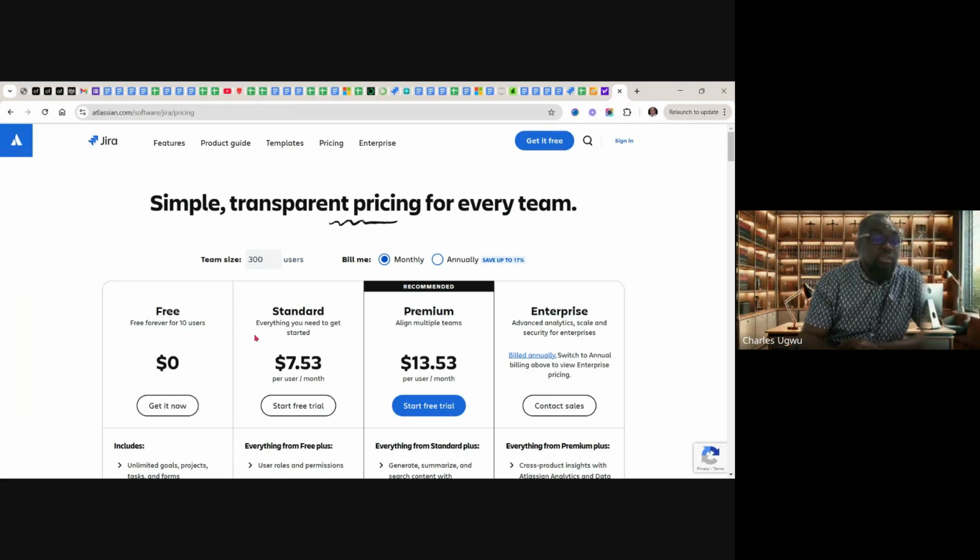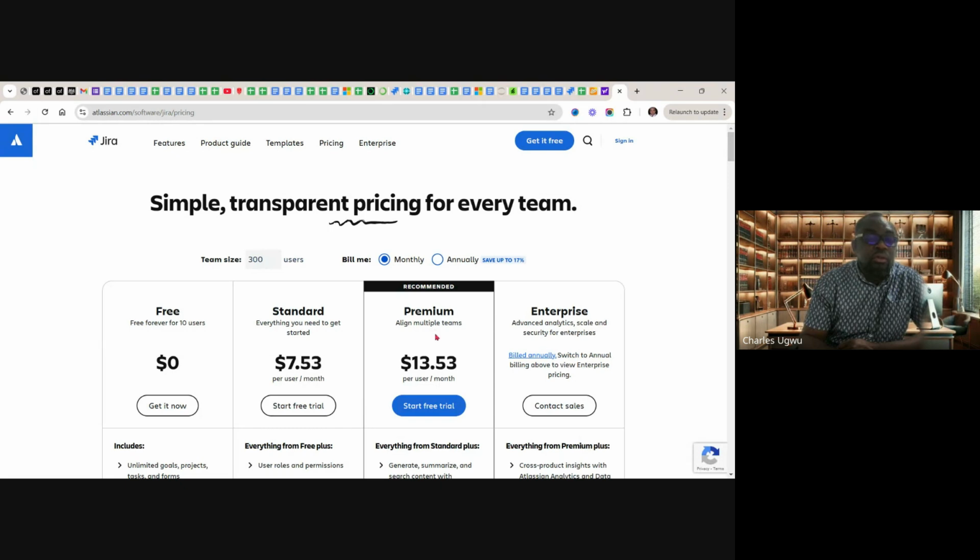But if you are more than 10, then you have to subscribe to it. It is $7, let's call it $8 every month per user. So if you are 10 people, it's going to be $80 a month, as long as you are using it.